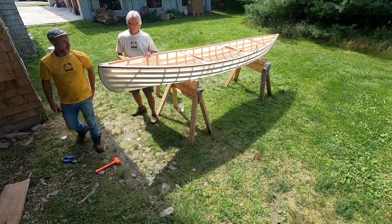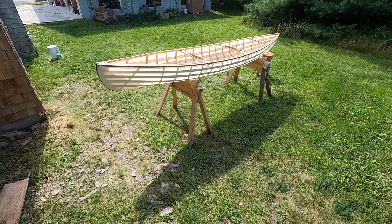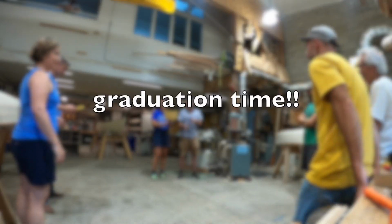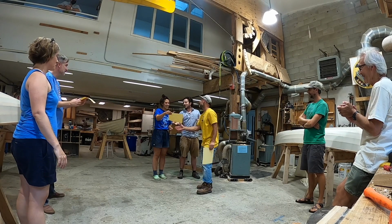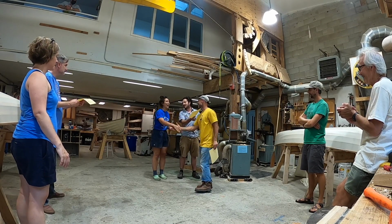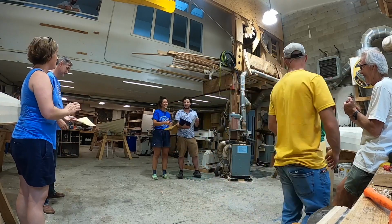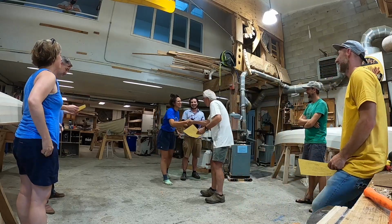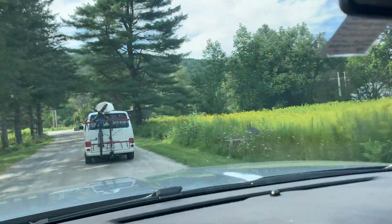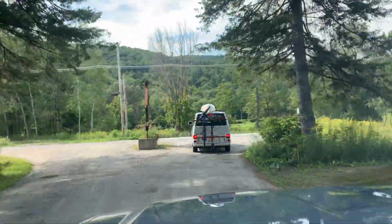After a few quick repairs and finishing touches, our skin-on-frame canoe project is complete. Jonathan, Summerville. You're in his blind spot. Look at this. And John Summerville. Handshake. I like the handshake. Only thing left to do is go test them out.